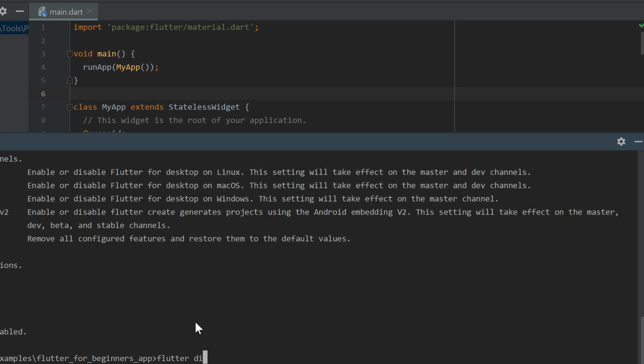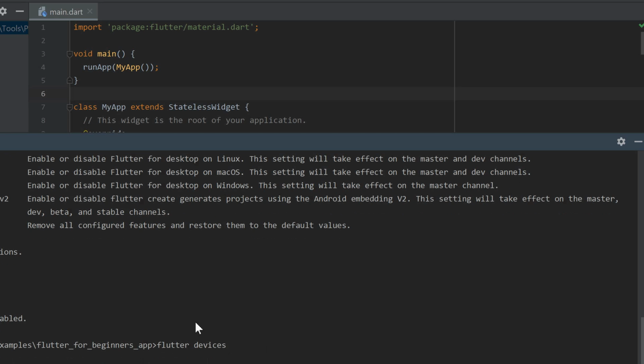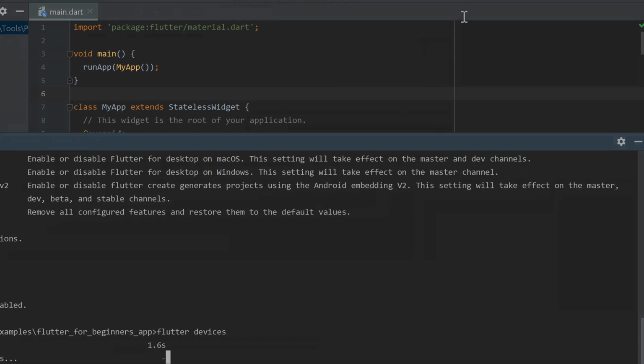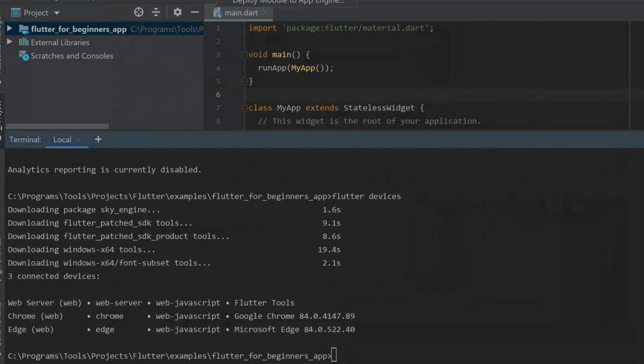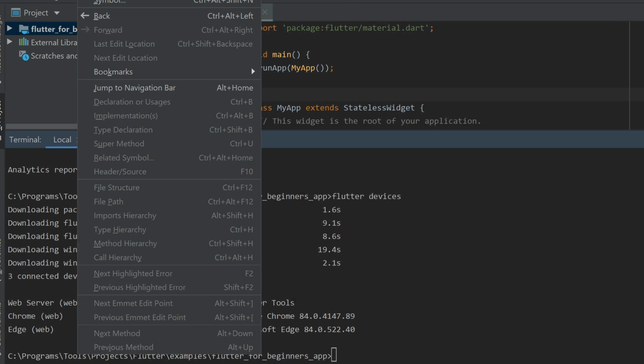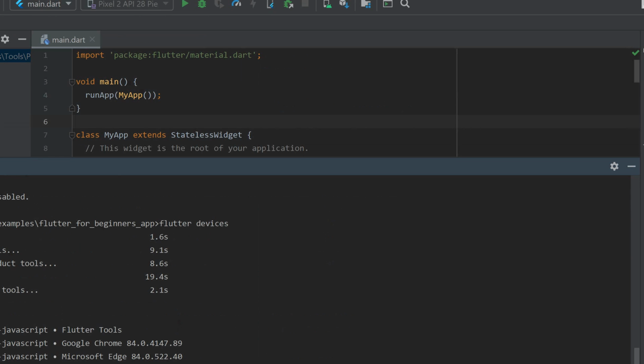I suddenly have access to browsers. Oh, it's downloading some files, so again, I'll speed it up. So after that, we see that I have access to 2 browsers, Chrome as well as Edge. I'll use Chrome in this case just to demonstrate it.